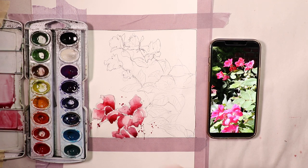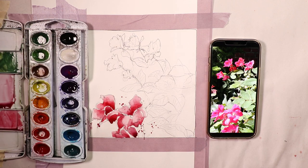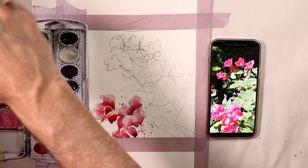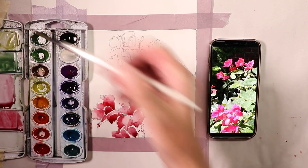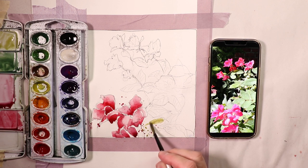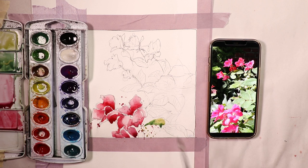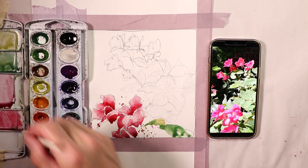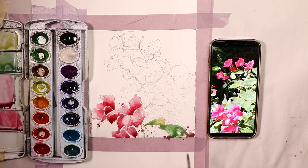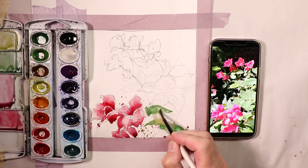Okay, there we go. Then I'll mix up some greens up here. So I'm mixing up some greens up here. I hope you can see that. I'm trying to keep the painting zoomed in a little bit. So what I'll do is I'll just add some greens. Just here and there. I might add a little bit of pink over here and red just to mix up the colors a little bit. And I might just leave it like a silhouette, so I'm not going to get too worried about it. I'll do a little bit of painting there.